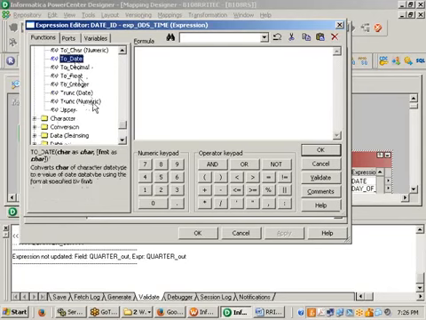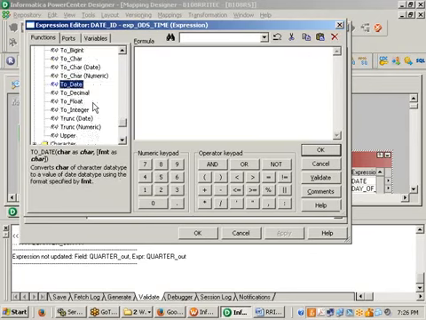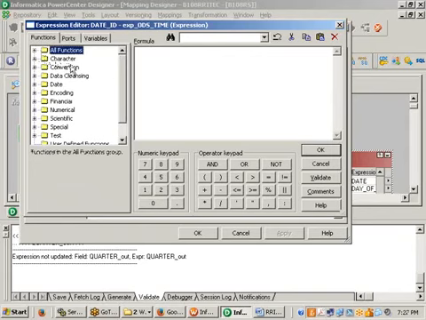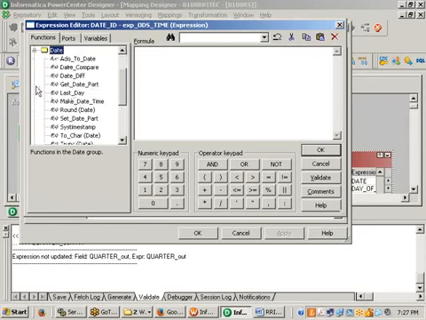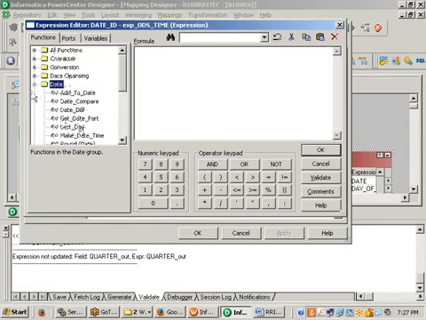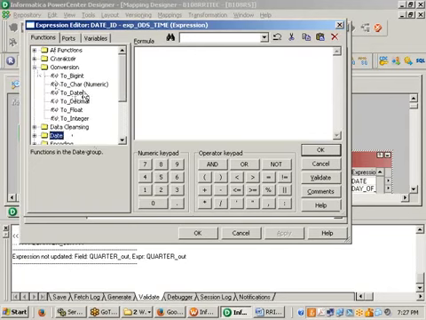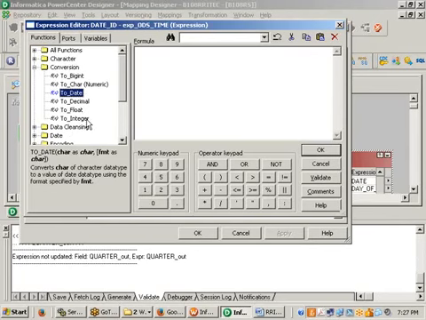To date is also available. Whatever you want, you can find from here. I selected all functions here. If you have at least some minimal knowledge, that this function belongs to the date data type, you can go there and directly find it. Or if you have conversion functions, mainly conversion means date to character. With minimum understanding of what type of function it is, you can go to the corresponding folder so that you can quickly identify it.